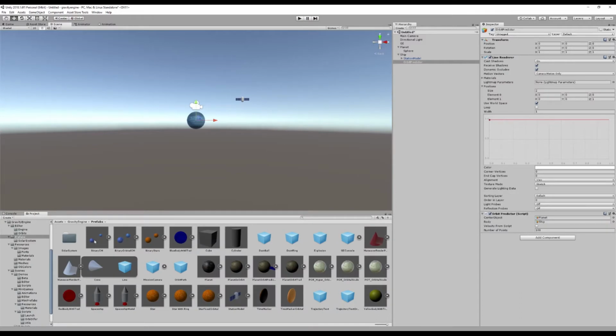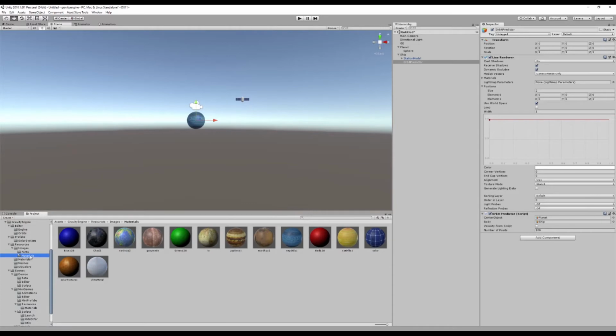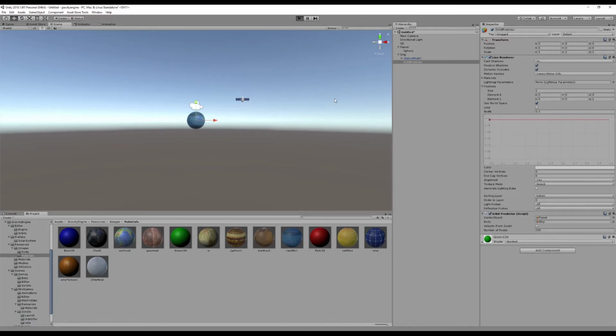So what we will do is we will pick a material out of the materials folder here. So let's try green, drop it on the Orbit Predictor, and then with the line renderer, maybe try 0.3, and with number of points, let's maybe add 200 points, and then we can make our orbit look a little bit nicer.